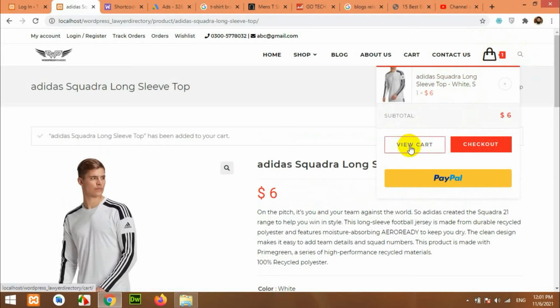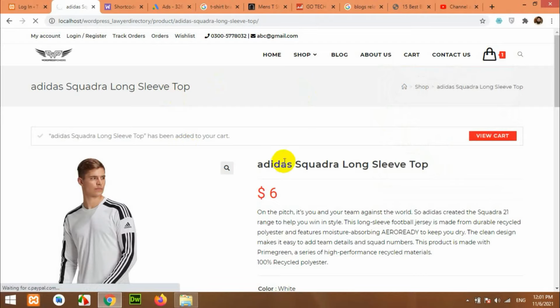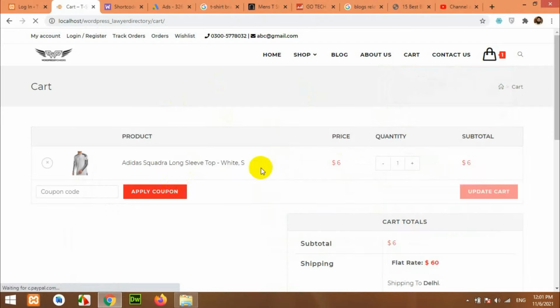You can click here to go to your cart directly. Let me click here, or you can go to checkout directly, or you can go directly to PayPal, or whatever payment option you selected. Okay, click on view cart, and this will be the cart page.